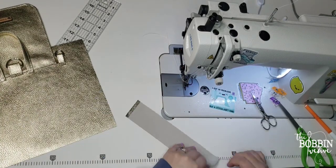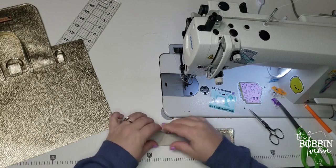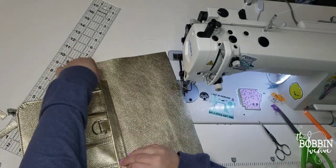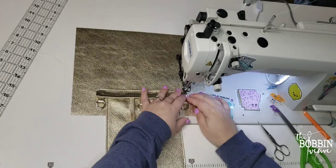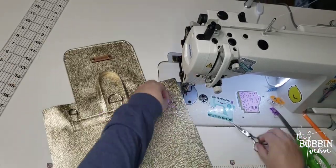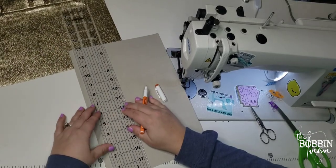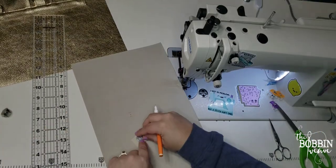And now I'm prepping the back band to go over all of the other pieces that we just basted to the back pattern piece. So now I'm just attaching the remaining piece of the magnetic snap to the front pattern piece.